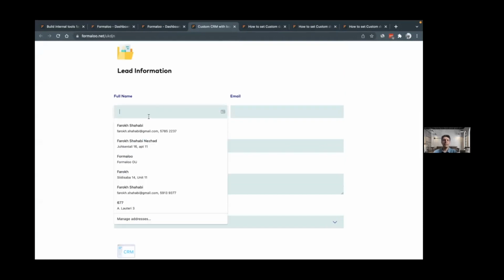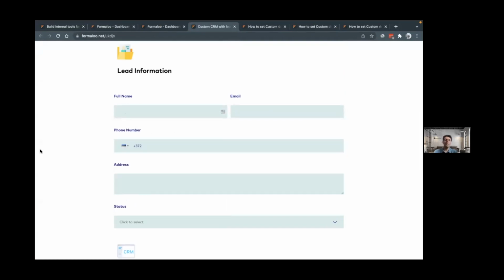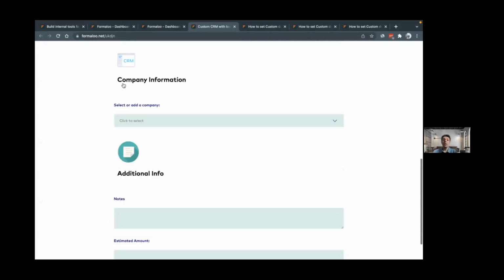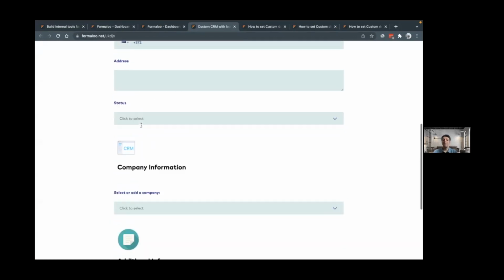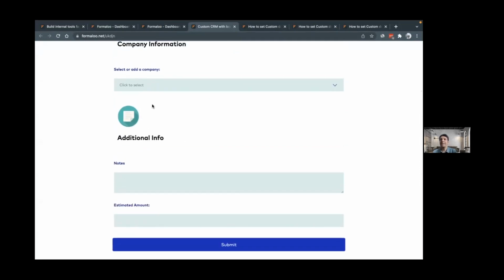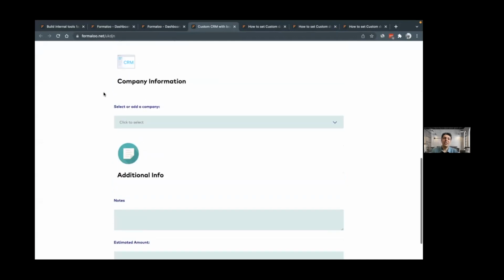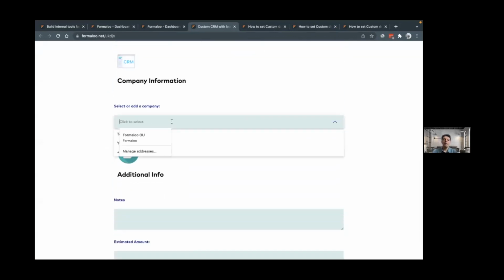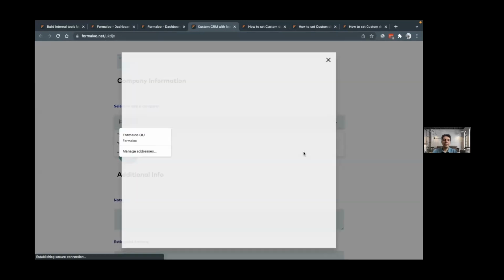I put the name of the people that I want, the email, everything that I want. And from the company info, I wanted to add multiple people for each company, for example, or the company is already in my database. So instead of putting a text field for a company name and different things, I use a system like that.